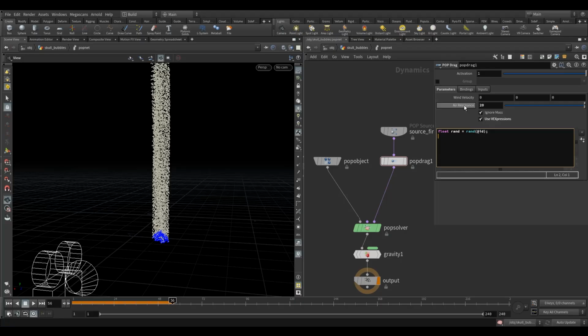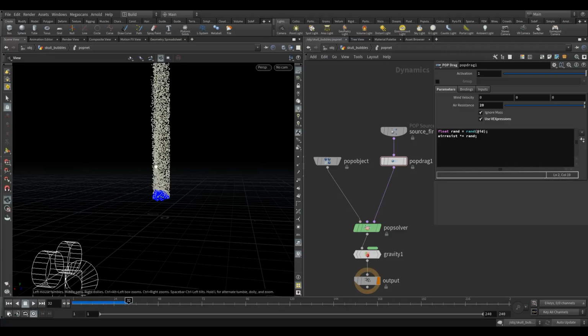And then we're going to set this air resistance, or not set, we'll multiply it. Air resist. If you just hover over, you can see that parameter name, air resist, like that, without a gap or any capital letter. And then I say times equals, which means multiply this by whatever I'm going to put here and set it to that. If you just multiply air resist by rand, you're not changing air resist, you're just creating a new value that doesn't go anywhere. So that's just a shorthand for that. If we do that, we should have some variation.